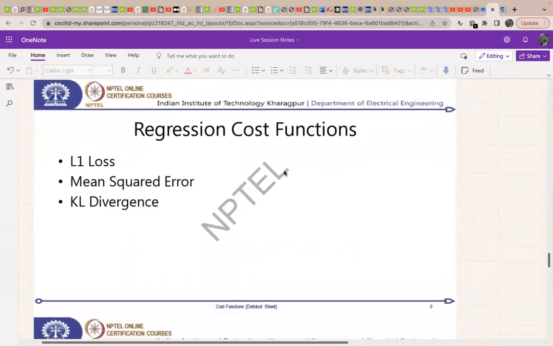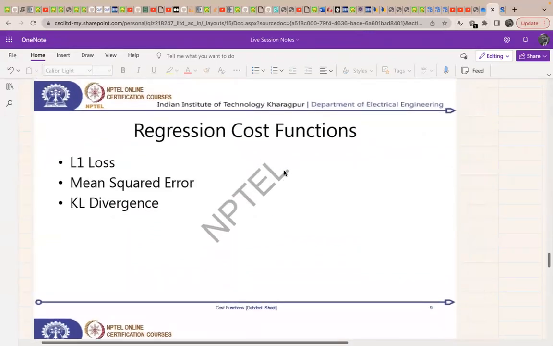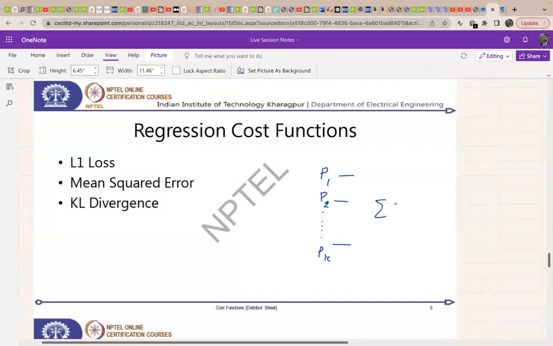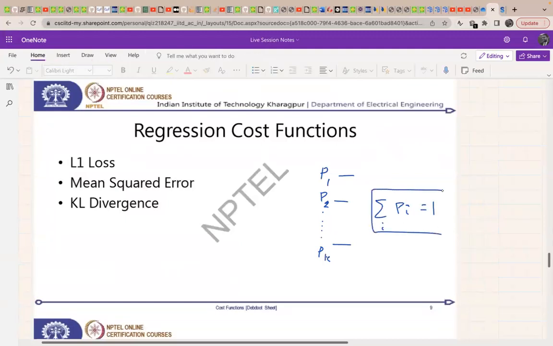Similarly, regression cost functions. If you remember, in classification we're getting a probability distribution. The output will be P1, P2 up to Pk, and if I sum all Pi, I'll get 1, because the summation of all probability values should add up to 1, right?